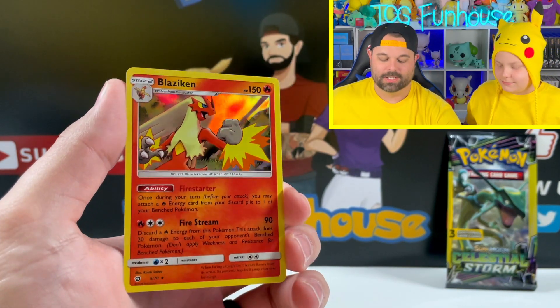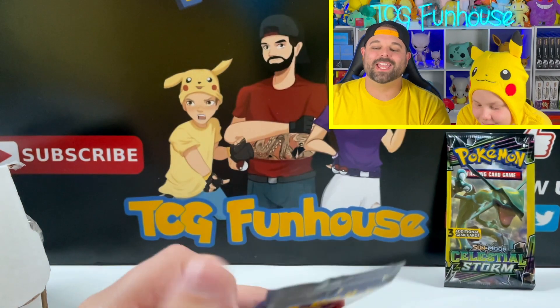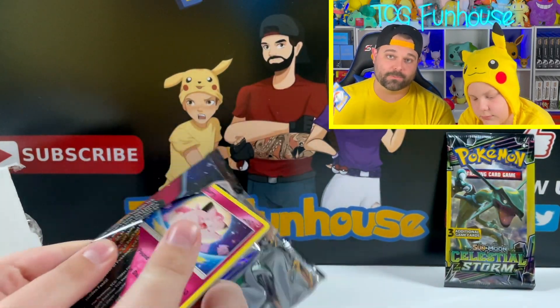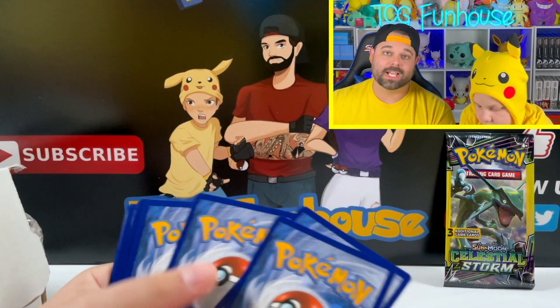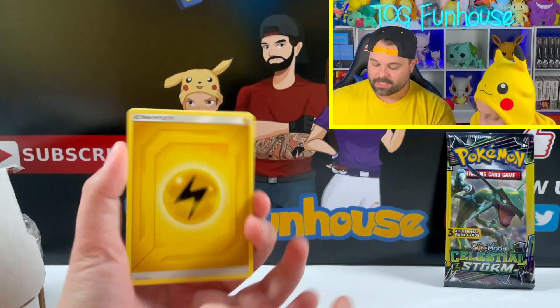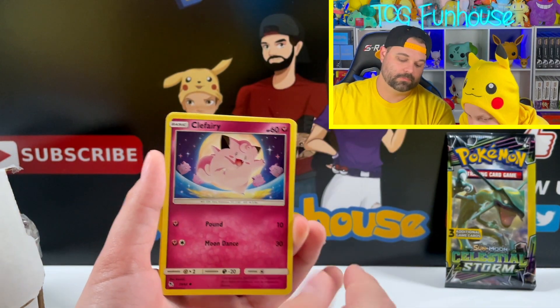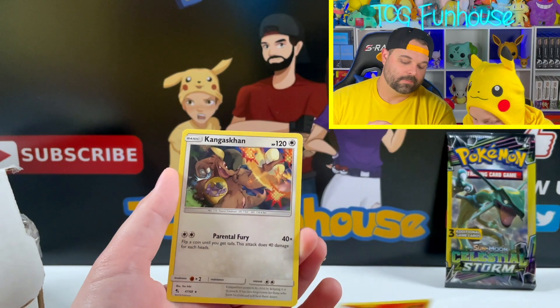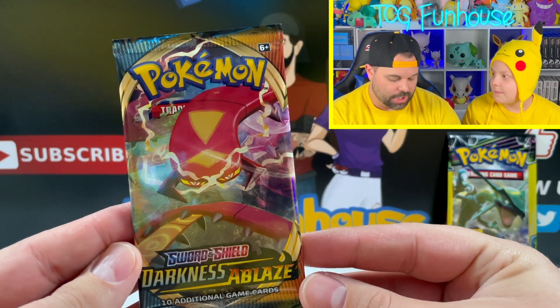Next pack: Hidden Fates! This guy does not sleep on the quality booster packs inside. It's got a hefty price point for this box at $65, but just the Charizard full art V alone, plus the Hidden Fates and Dragon Majesty booster packs, we're pretty much already at what the box costs. Energy, Jynx, Magmar, Farfetch'd, Clefairy, Eevee, Snivy, Paris, Caterpie, Magmar, and Kangaskhan regular rare.